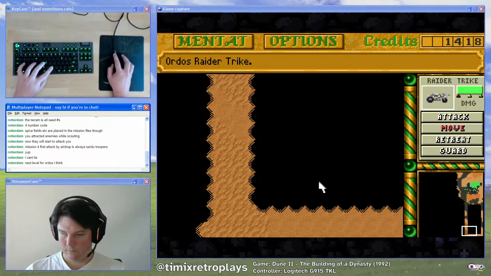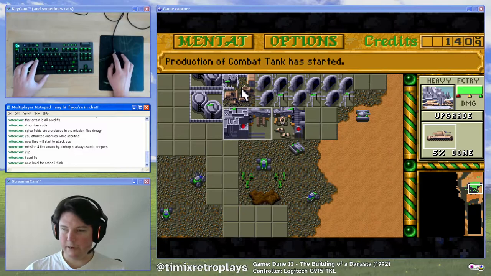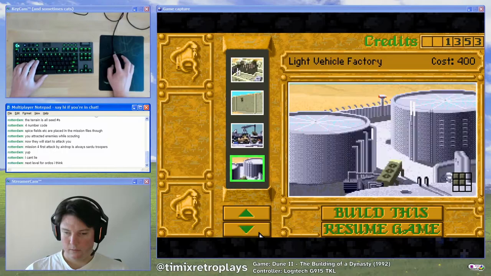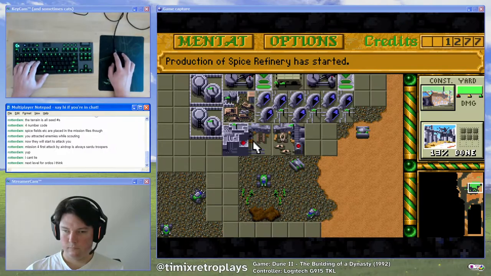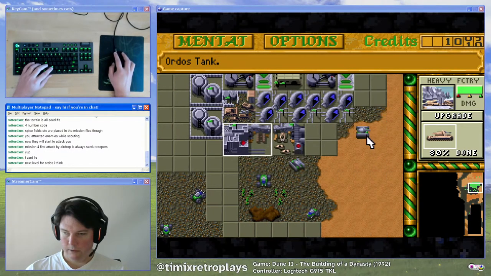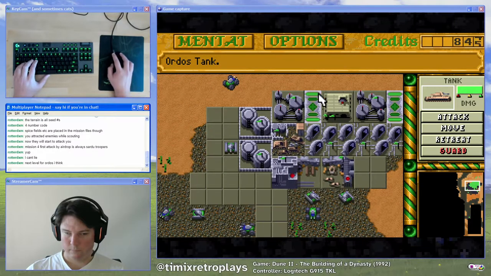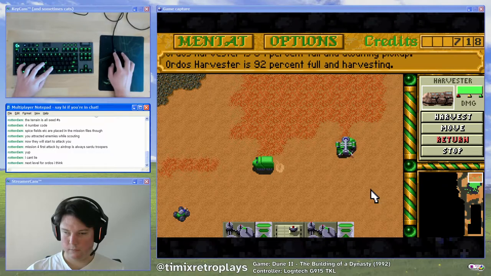I have a lot of money. I'm just gonna start building techs. And some more refineries. And I'm gonna keep... Oh, hello. Ordos unit deployed. Can I keep you? Construction complete.